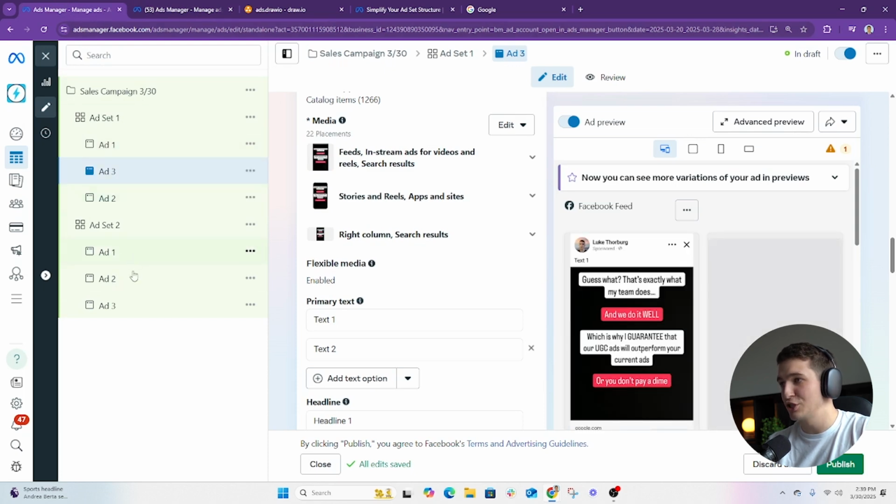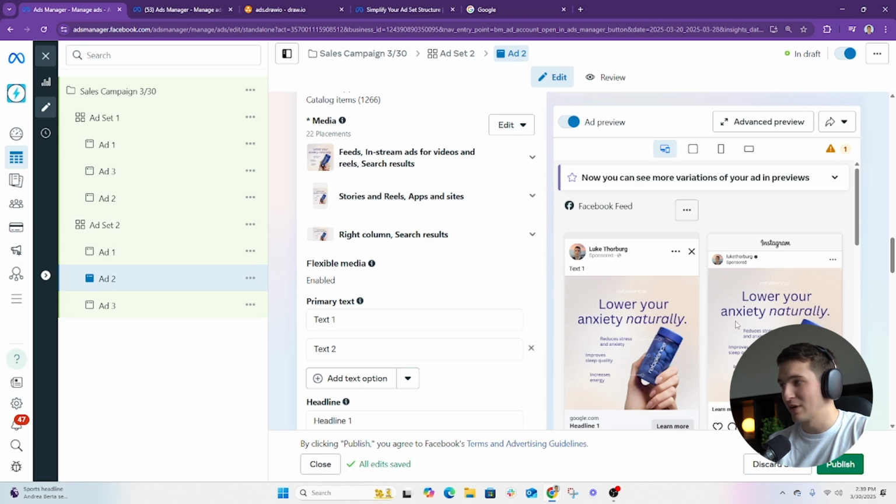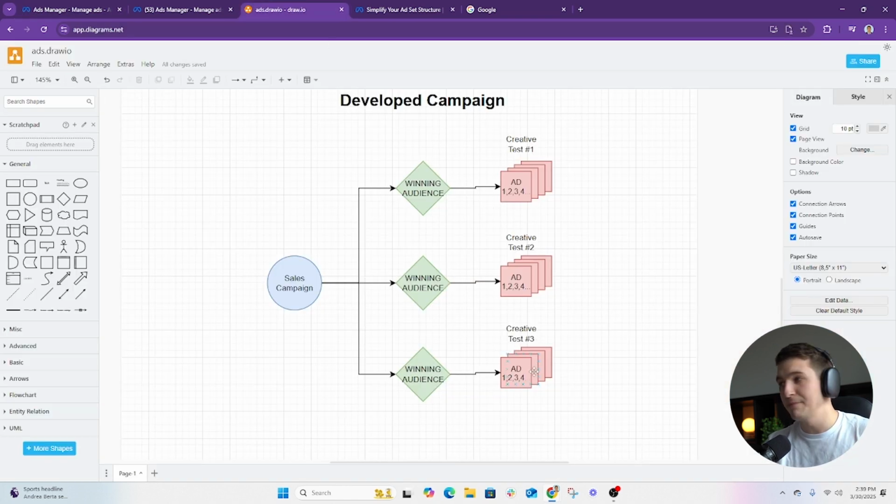And then maybe ad set 2 is testing out a bunch of different features ads. This was my features ad. Maybe we're going to test out a few different versions of a features ad. And then maybe ad set 3, we do an us versus them, where we compare our product to another product. Essentially, what we want to do here is over time, we want to build an ecosystem with a lot of different types of ads targeting people in a lot of different ways, and then let the algorithm allocate the budget in the most effective manner possible.